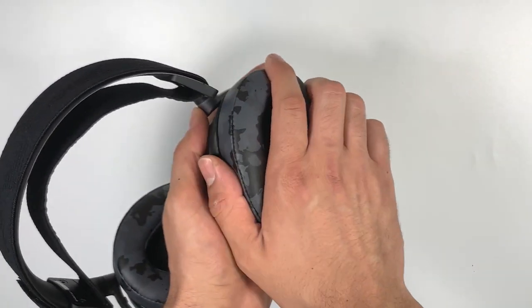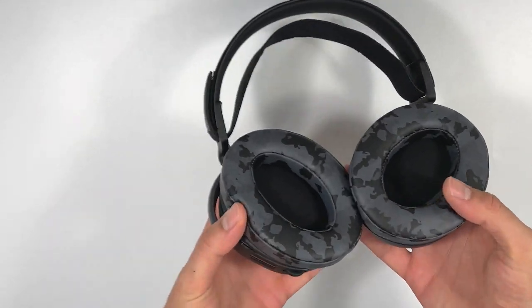And that is it! You have successfully replaced your Steel Series Arctis earpads.